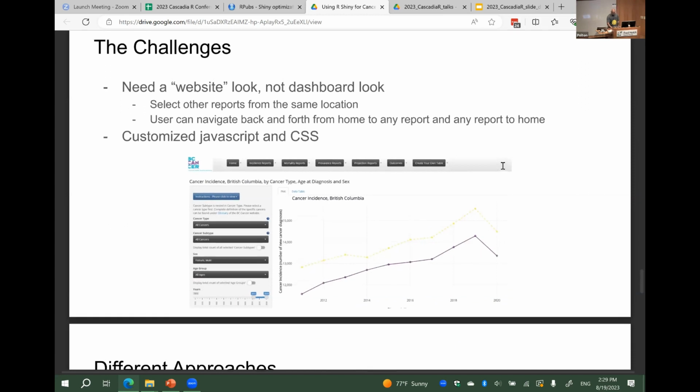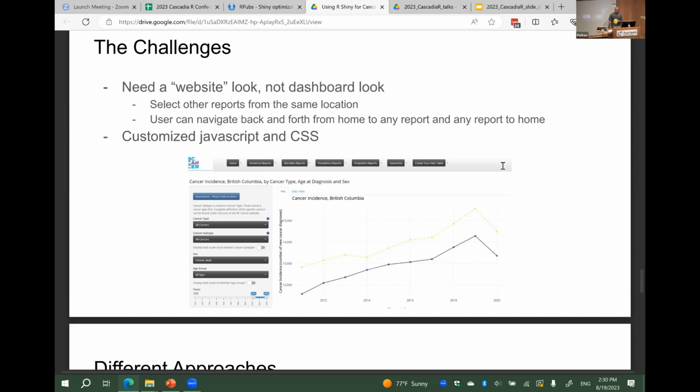Another major challenge was that we didn't only want a prototypical Shiny application sitting in isolation. We wanted to give a nice user experience, because we knew that we couldn't host the Shiny apps on our own server, that we were putting them on shinyapps.io. So we didn't want 20 dashboards where the user goes on one dashboard, and now they want to navigate to another report, so they have to come back to our homepage, select another report, and again go back to shinyapps.io. That would have completely broken the user experience and would have defeated the purpose.